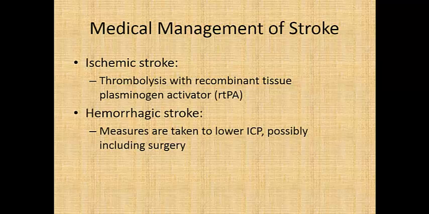As you can imagine, there's a lot of risk with those, which we're going to talk about in a few minutes. A hemorrhagic stroke, on the other hand, measures are taken to lower the intracranial pressure, and a lot of times hemorrhagic strokes, if they're treatable at all, the person is going to need to have surgery.